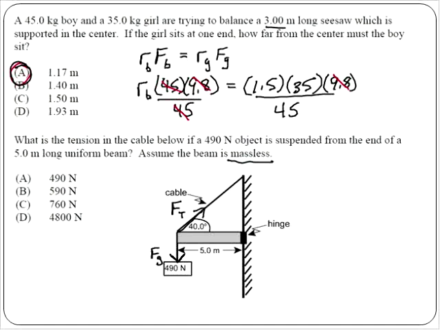So there's only two forces. The force of gravity for the beam itself doesn't exist. And the reason it doesn't exist is because it tells us to assume the beam is massless, or at least that the mass of the beam is so small that it doesn't have any impact. And that's usually what we mean. Sometimes it'll say assume the mass of the beam is negligible. That's another way of saying the same thing. No such thing, obviously, as a massless object, but sometimes the mass can be so small that it doesn't really affect the outcome of the problem.